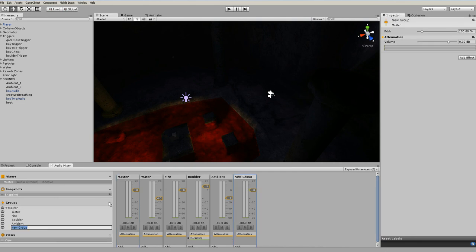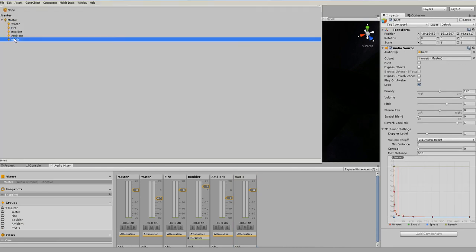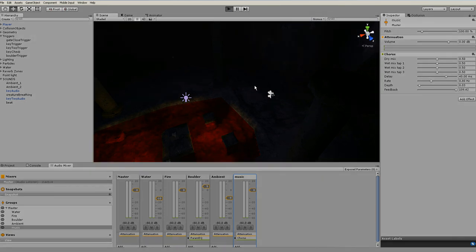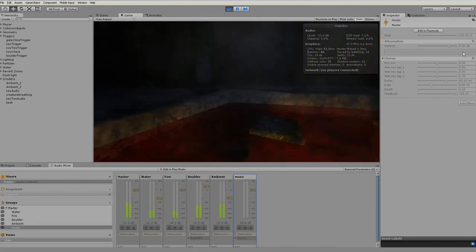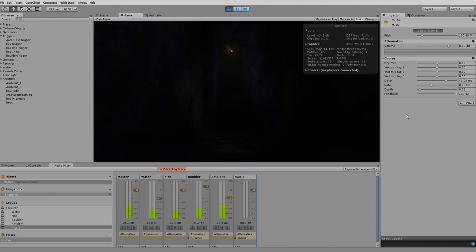So we can actually do a new group in here. Let's call this one music, and I'm going to add the beat to the audio mixer group called music. So we can actually do some stuff to it. For example, we can add normalize or pitch shift or chorus again, or let's try chorus, see what that sounds like. Downside is though we have to wait every single time for it to actually come here.